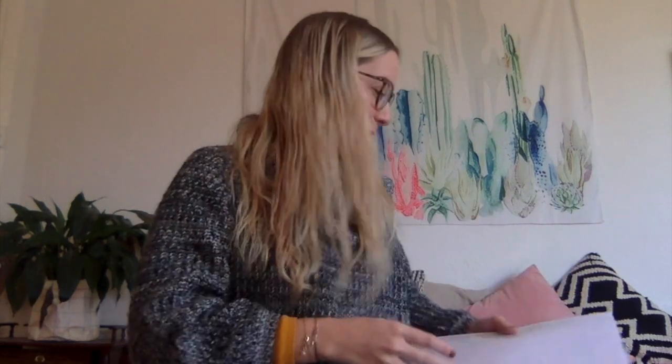So this one has a little declaration. It's similar to the cover letter, but much shorter, basically saying, this is what's inside. Highlighted are the items which we've bought for each other and for ourselves as a couple. So it's basically my bank account, his bank account, and then our joint bank account. So that one's pretty crazy, but you can do it. Don't give up.